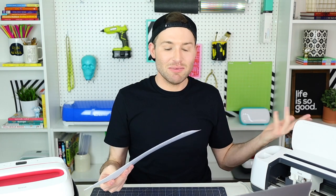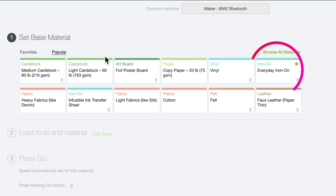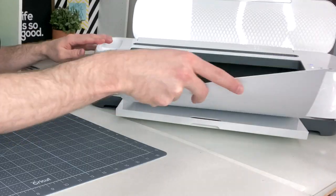So all we need to do before actually loading this into our cutting machine is set the type of material that we're using. And all we're gonna have to do is just select Everyday Iron-On, this option right here. Now, if you are using a Cricut Explore Air 2 or another Cricut Explore Air model, all you'll need to do is just turn your dial over to Custom, and then you can select the Everyday Iron-On feature from there.